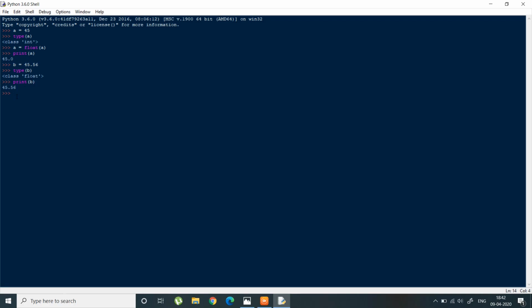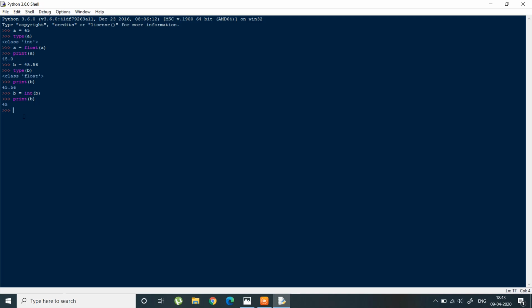But if you convert b into an integer type, you can just write b equals to int of b, and then enter. Now if I print b, it will remove the decimal part and just give me the integer part of the number. So in this I am permanently converting the data type into another data type.